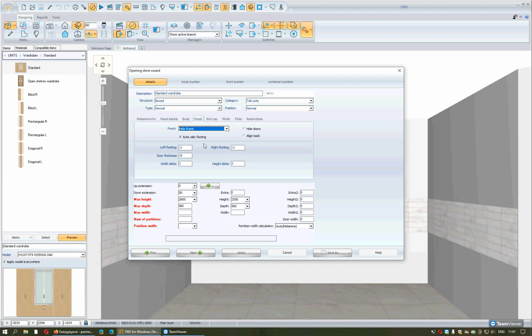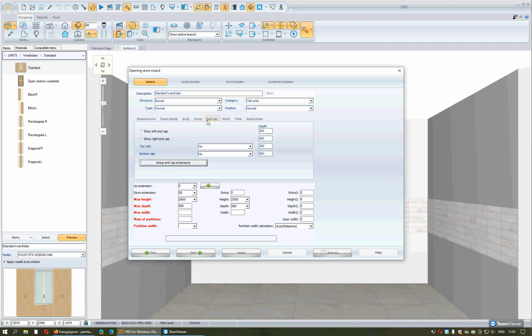So from here we can set these options. Even the thickness of the door, you can change it from here, or you can change even the free space between the doors, which now is 3 millimeters.